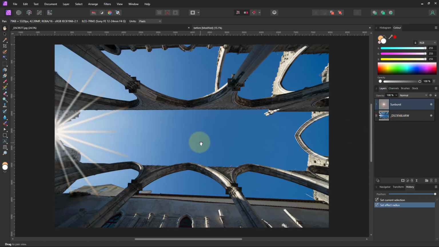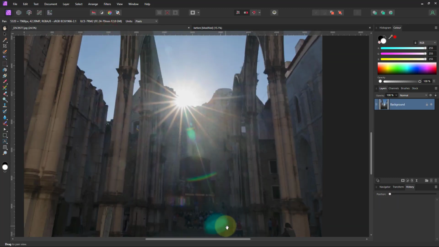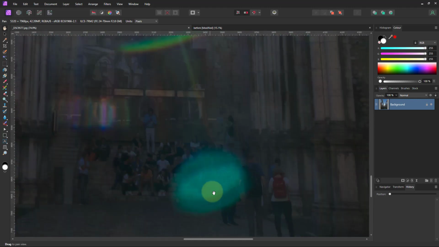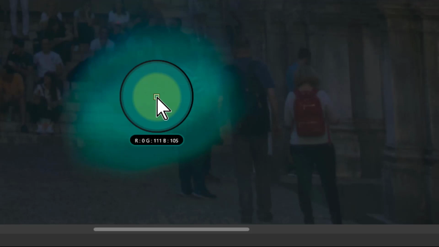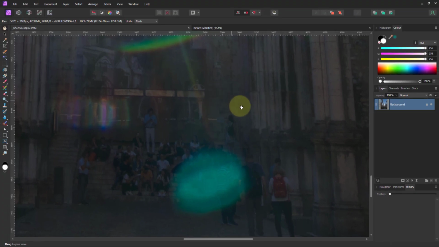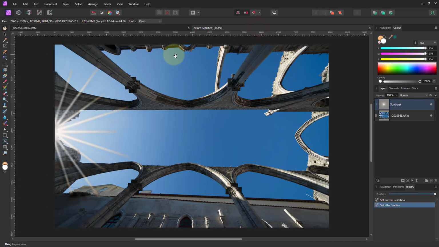So let's start off trying to do that sunburst effect. We can do these lens effects here, so I'm going to start with this one. To have a look at it, I'm going to go to the pipette, drag the pipette down on top of this, and look at the red, green and blue. What I find is there's no red in it, a medium sort of green, and blue slightly less than the green. So I can recreate it from that. I could also have taken a selection from it and so on.